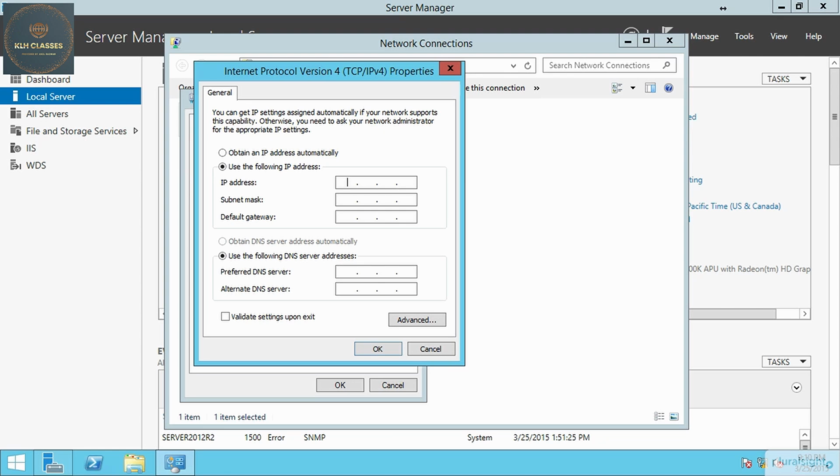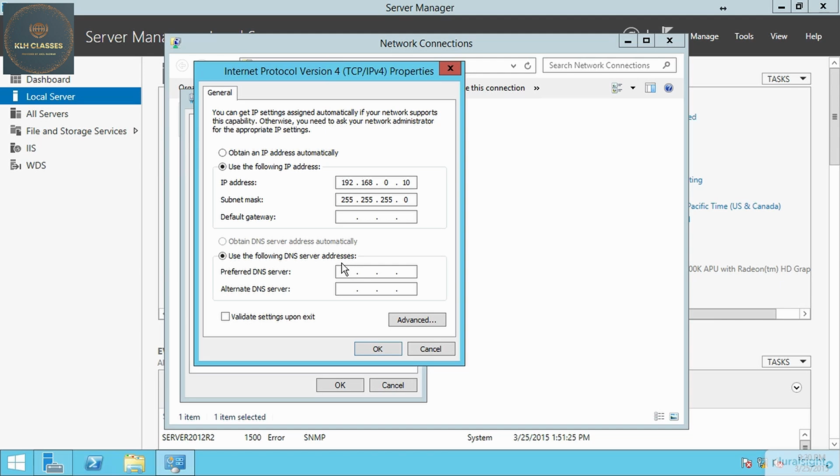So this particular one, I'm going to give it the IP address of 192.168.0.10. And the subnet mask I'll leave at the 255.255.255.0 because I'm not going out onto the internet anywhere. I don't need to worry about a default gateway. And for the DNS server, I'm going to put in its own IP address because we will install DNS on this machine.